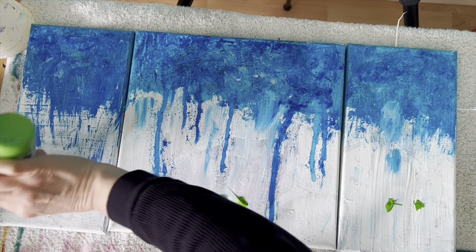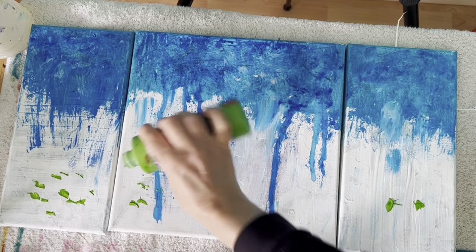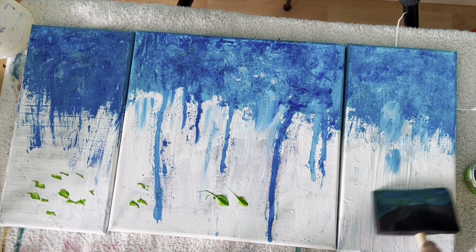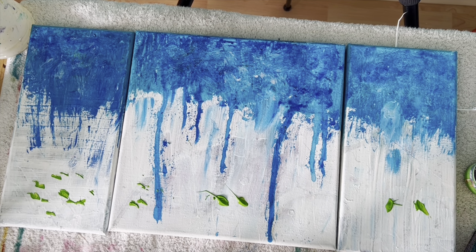So that's exciting. And that's what we're going to do in the vlog, some painting. This stuff has just gotten thick. It used to be way thinner. Where is my dabber? Let's see if this one works.